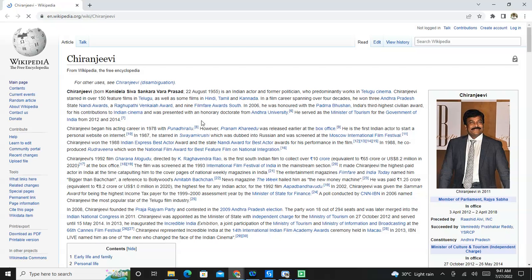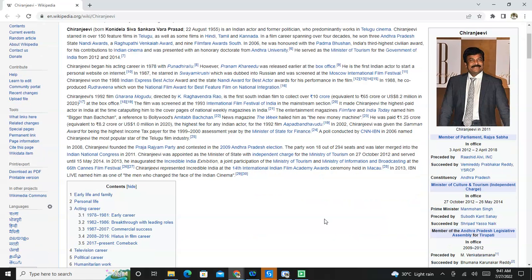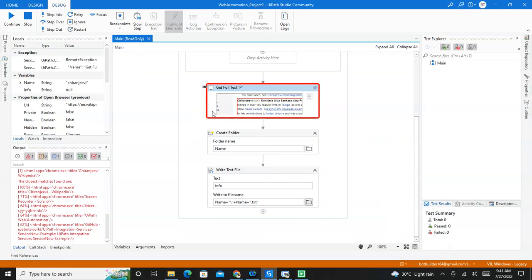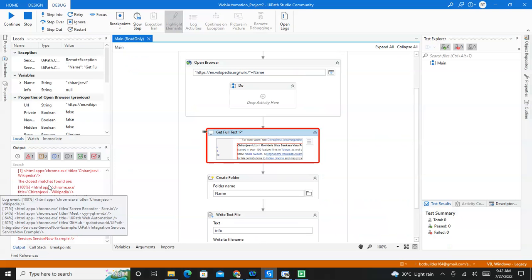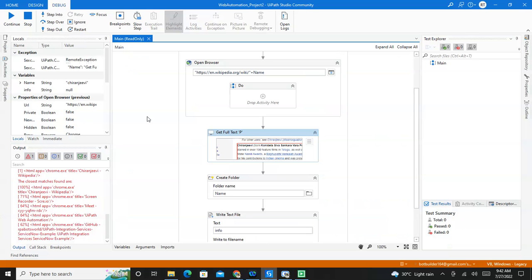Okay, it is loading, and then it should take that information and save it into the folder. Okay, so it is not able to identify because it was not loaded previously. So we will give a retry option here. I will tell you why it is not finding. Okay, now it will work because it's already loaded. Just retry.